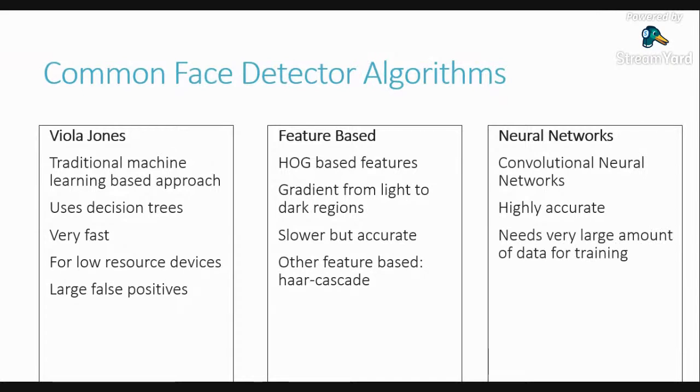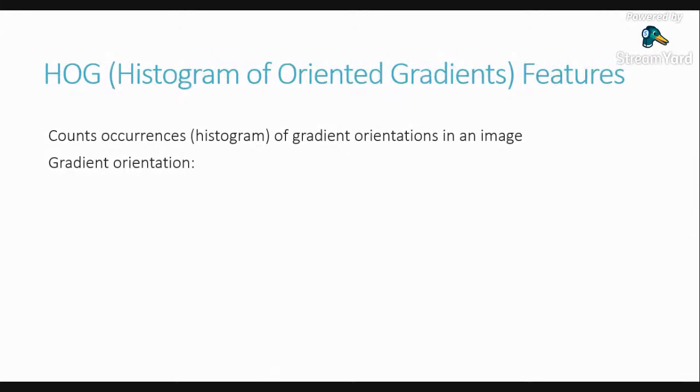The only disadvantage is that they need a very large amount of data and sophisticated hardware for training. For example, if you have GPUs, we can train easily. If we are training on CPUs, it is very slow, and you won't be able to train on a resource constrained device, for example a Raspberry Pi. So generally we train on a laptop, and then we port the system to the low resource device and only perform inference there, without any training. So this was some introduction about face detection.